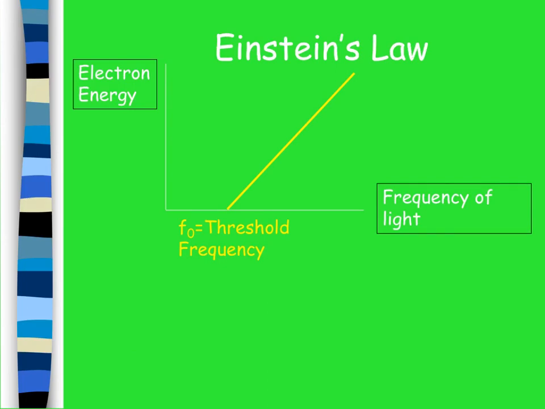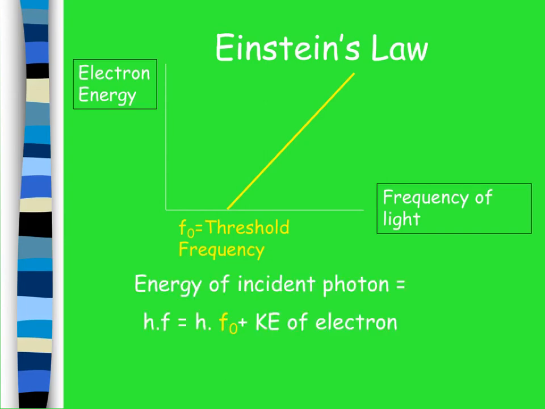So, here is Einstein again. This was his mathematical explanation of the law. He said that the basic frequency, the smallest frequency that will generate the photoelectric effect, he called the threshold frequency. And he came up with a mathematical explanation. He said that the threshold frequency, as you can see at f0, being the minimum frequency, that's the smallest energy you need. So, if your incident photon is bigger than the threshold frequency, has more energy than the minimum, then it will push an electron out.